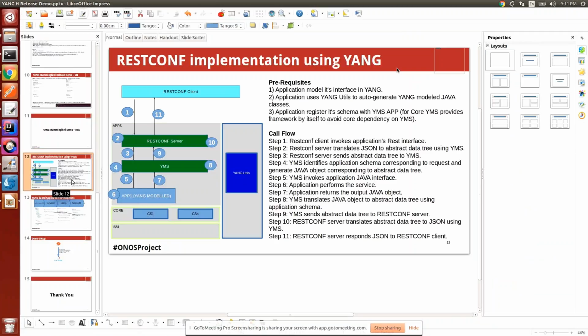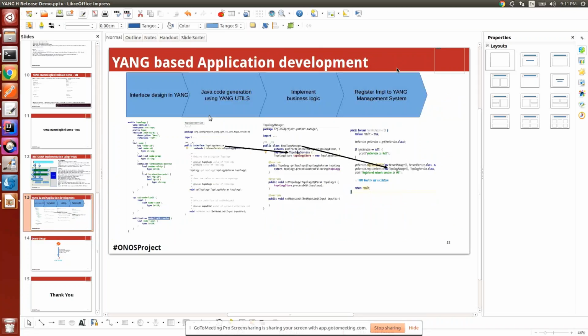Okay. So in case of NBI, the applications will model their interfaces in Yang, and then use these Yang modeled interfaces to generate the Java classes. Then the managers would implement the services corresponding to the generated Java interfaces, and then register them with the Yang management system.